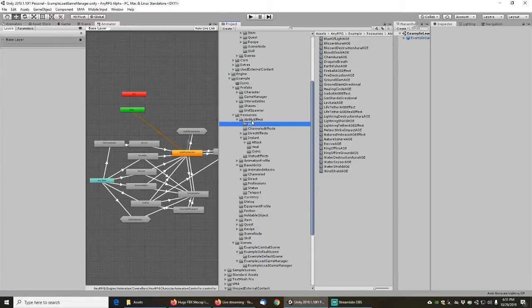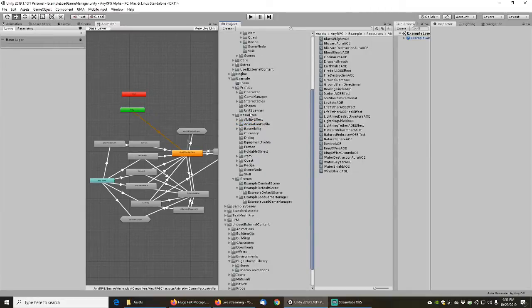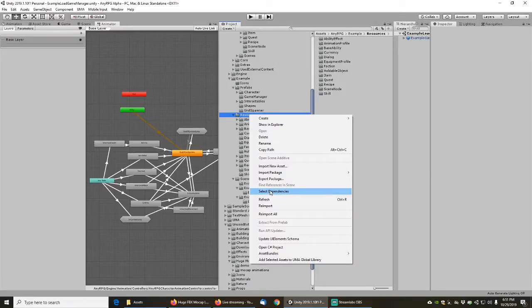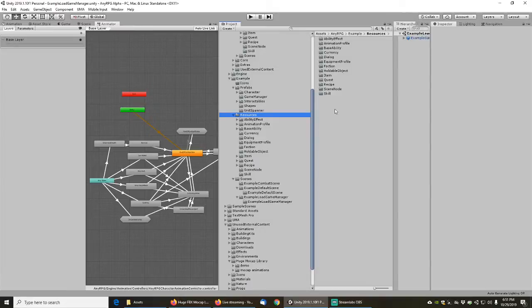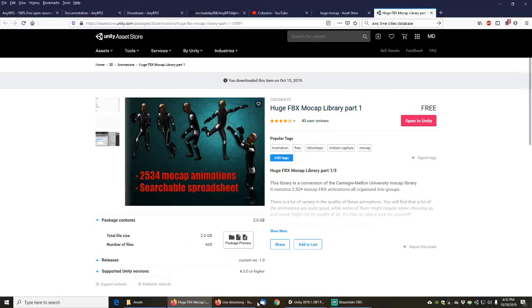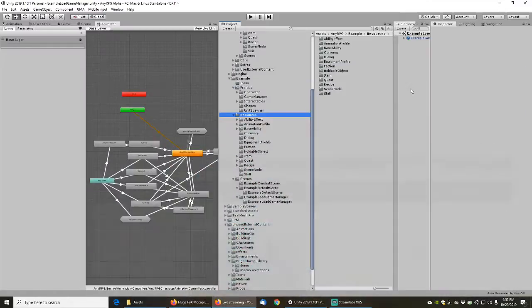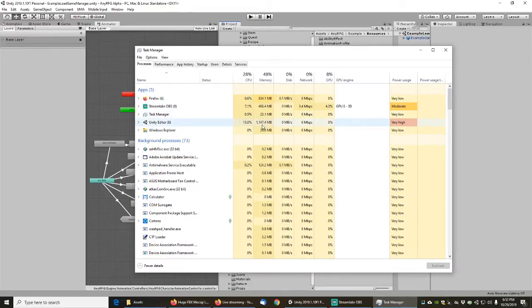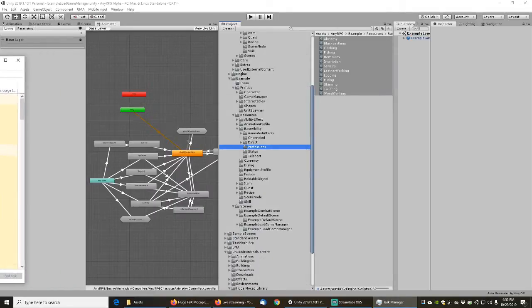So now what we want to do, and I'll just demonstrate before we start making replacements here, is if I right click on this folder and I choose select dependencies, we'll get a list of basically all the prefabs and animations and stuff that these scriptable objects are referencing, hopefully. Eventually. Yeah, there we go. Okay.